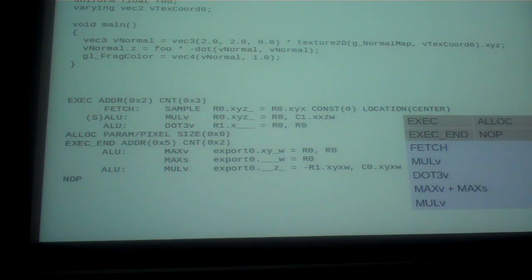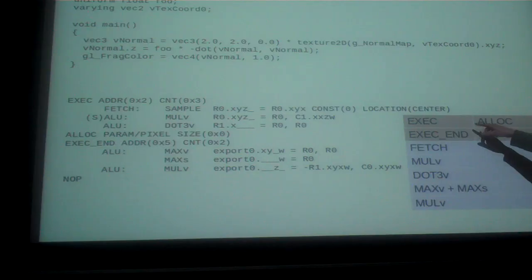The instruction set does have some similar concepts to, say, R600 and later. You have two parts to the program. The first part is essentially the control flow, and then the control flow refers out to ALU instructions that come later.